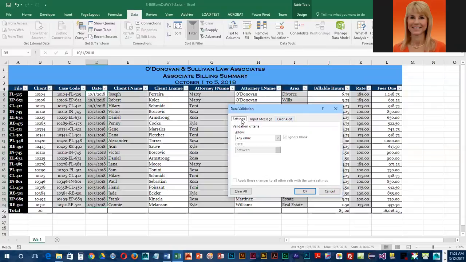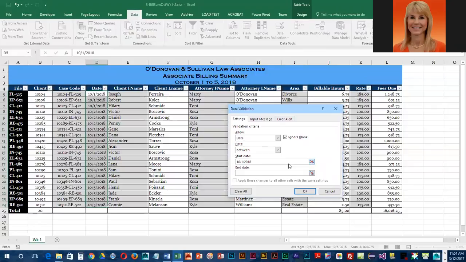So for settings, since we are looking at dates, we will allow dates. And we're going to keep between. And a valid start date is 10/1/2018.